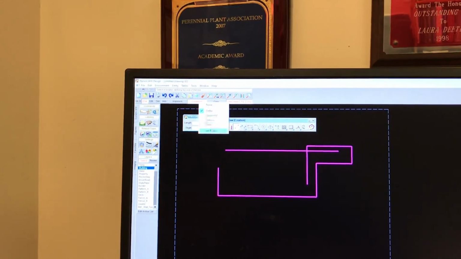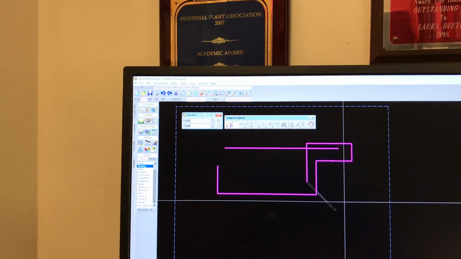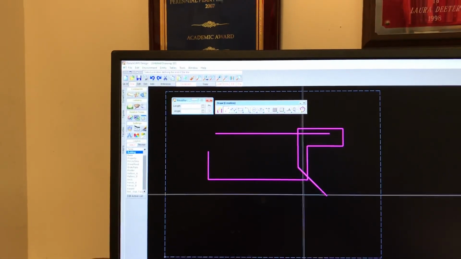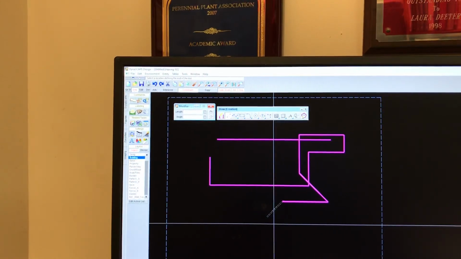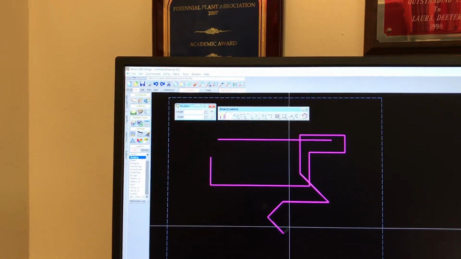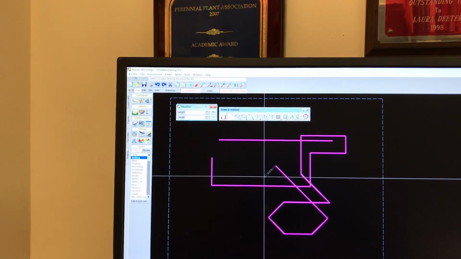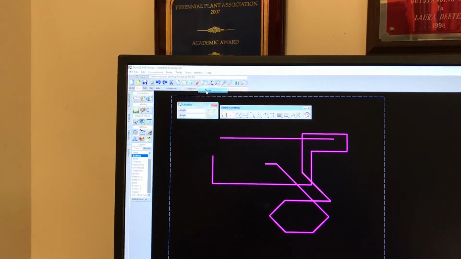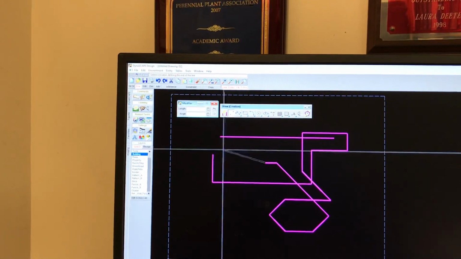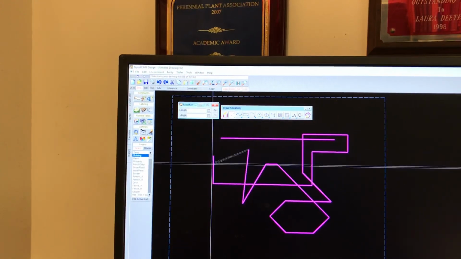If I go to polar, I can set the polar. It defaults to 45 degrees, so it'll always draw up, down, left, right, and if you go to the angle, the 45-degree angle. You can change the angle, so if you're working with a different angle, you could change it to 30 degrees or 70 degrees or whatever it is that you'd like. And then if you just turn it to none, you'll notice I can draw a line in any way I want.